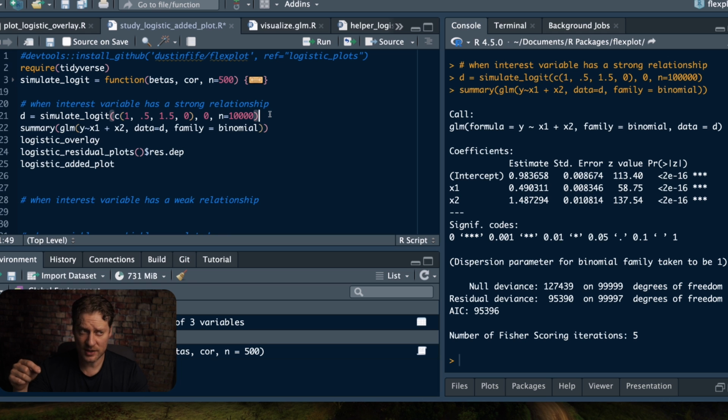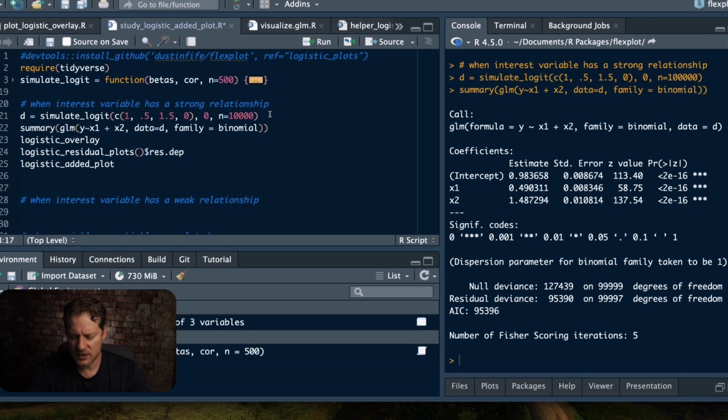So I'm just trying to see how well these plots work. In order to do that, I'm going to use a very common statistical research trick where I simulate the data to have known properties. In this case, a specific correlation between my predictor variables and specific beta values. And I'm going to introduce some problems, and I'm going to see if my plots pick up on those problems. So, let's see how this goes.